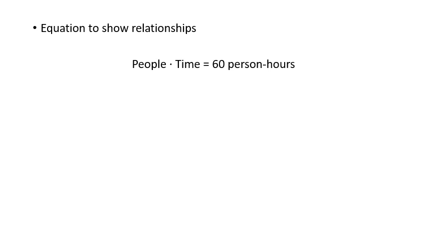So we've solved problems like this not that long ago. We got one person is going to take 60 hours to do a job, but now if I have two people, so 2 times what makes 60? So now the 2 people need 30 hours each. 3 people need 20 hours each. 4 people need 15 hours each. And so on. So we have this relationship here between the number of people, the amount of time they have to work each, and the total number of person hours that need to be completed. So in this case, this equal sign shows that relationship.